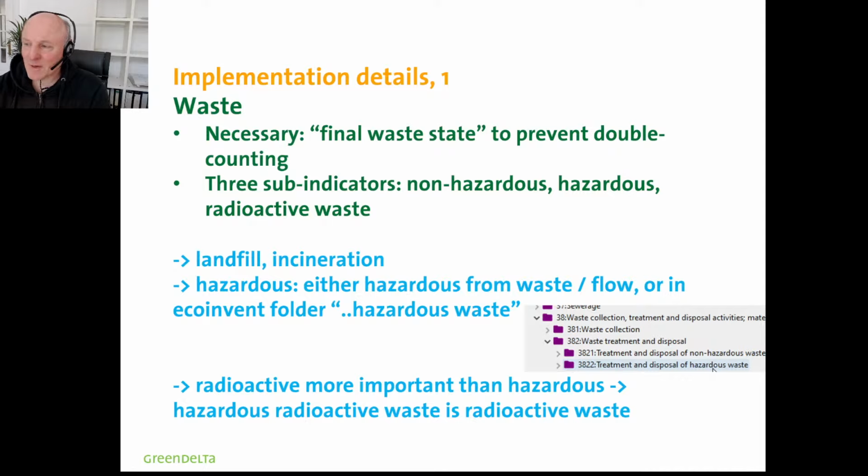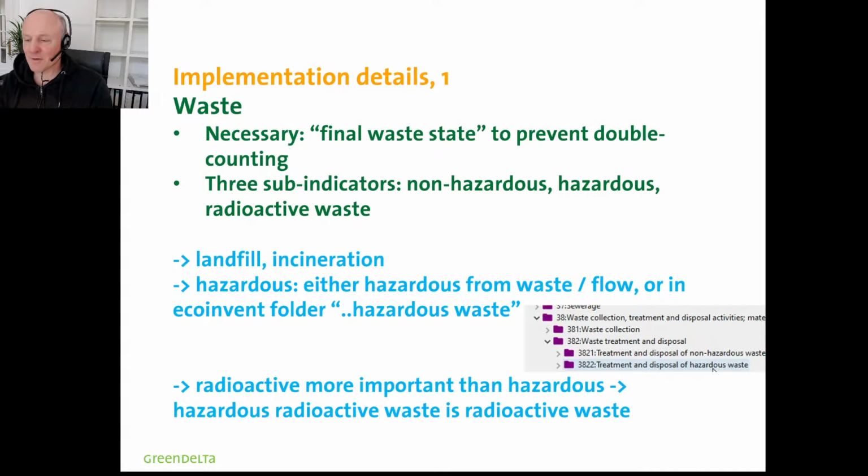And then there are three sub-indicators: non-hazardous waste, hazardous waste, and radioactive waste. The final waste state is typically landfill and incineration, because in landfill the waste stays, and in incineration the waste doesn't disappear, but it's basically destroyed. Hazardous waste was used where it is clear from the waste description that it is hazardous. Ecoinvent also has, in this screenshot from openLCA, a folder treatment and disposal of hazardous waste, so everything there was also assumed to be hazardous waste by us.